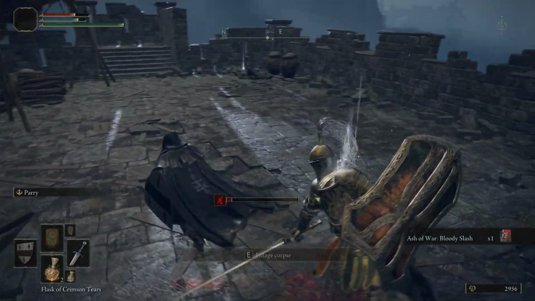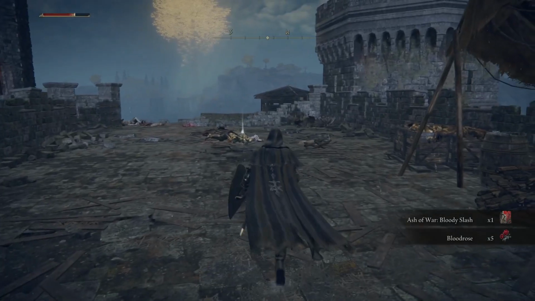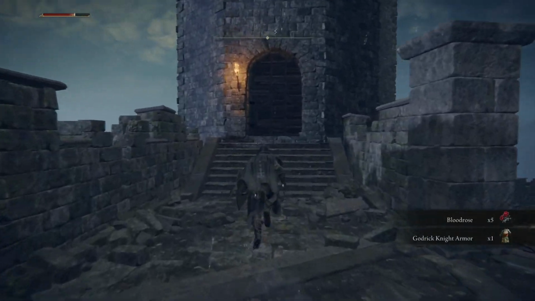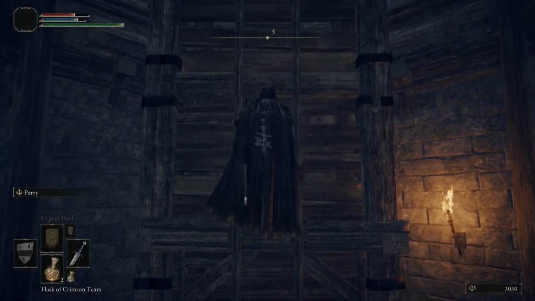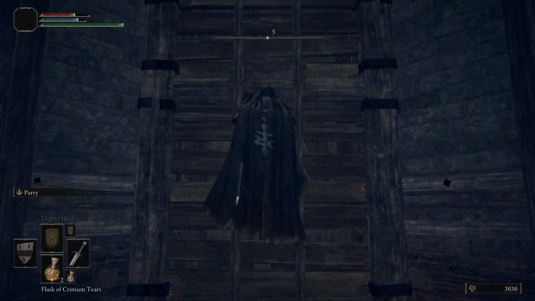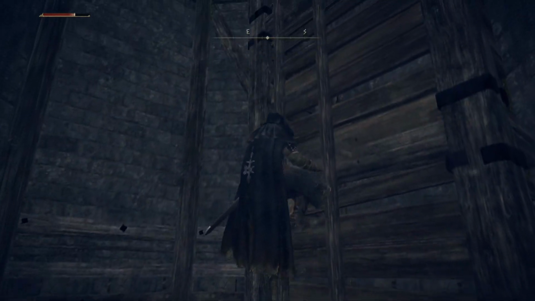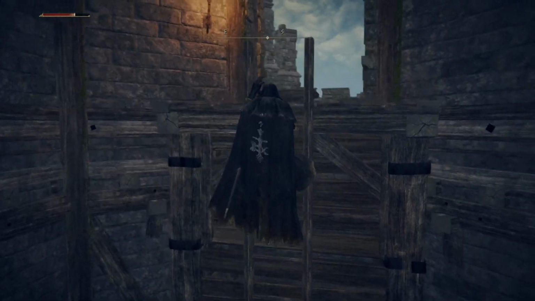There it is. We got D-Slash. Another blood rope, more blood roses, and what did he drop? Godric Knight armor. Yo! Should level some into stamina and just go for Godric Knight. That's pretty cool, not gonna lie. Didn't expect to get 2 armor drops out of 2 knights, and then different ones.